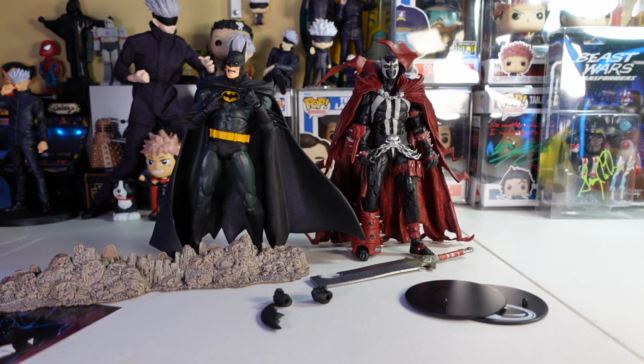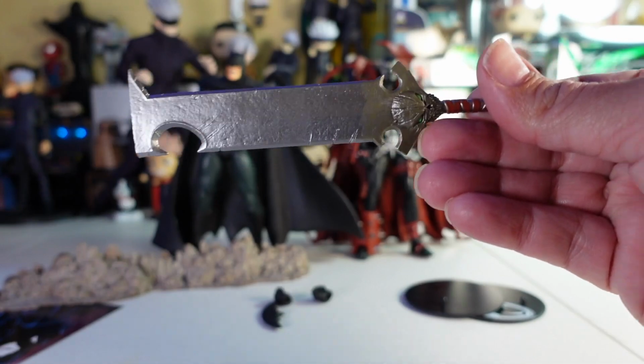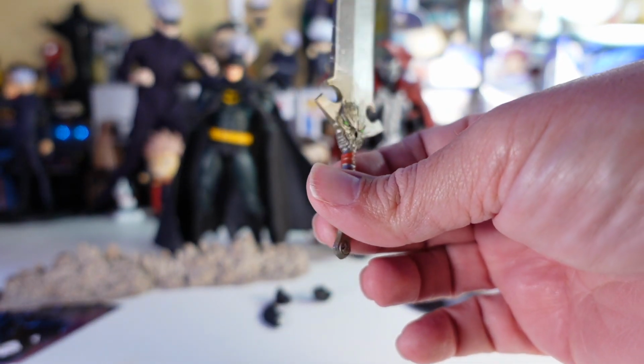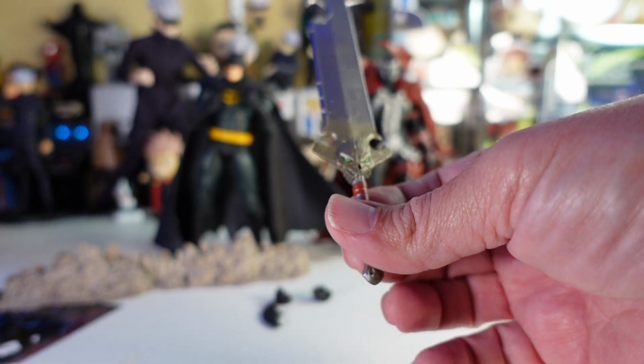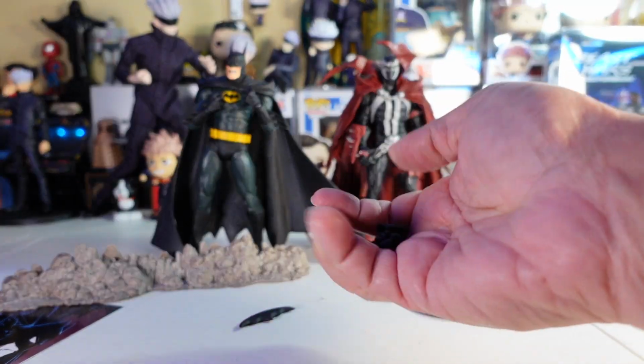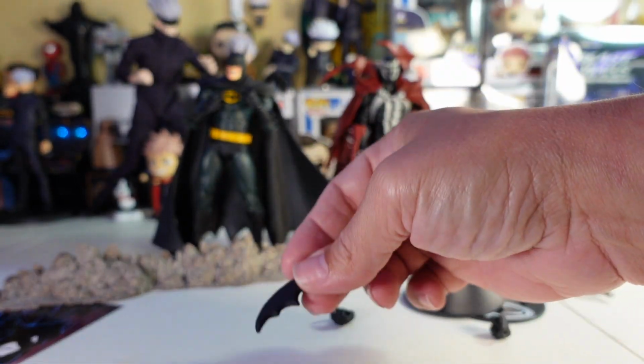Now Todd McFarlane has drawn each one of them before, and of course Spawn is Todd McFarlane's baby. And then you got this friggin' sword right here. Now that is awesome. Now Spawn can hold it, but I don't know, I might have Batman hold that. That'd be cool. Batman with a sword, friggin' amazing. You also get two more Batman hands right here. You get a Batarang, which is pretty cool, different kind of Batarang.